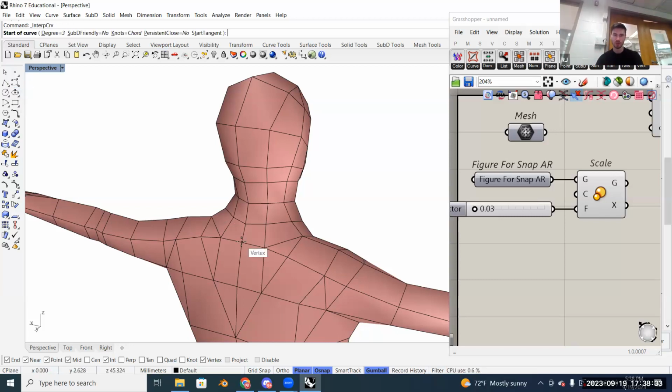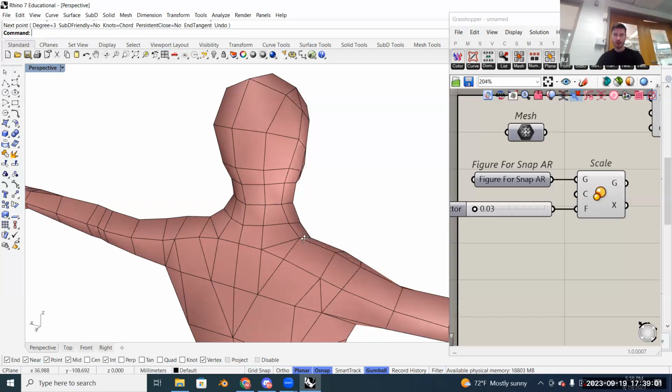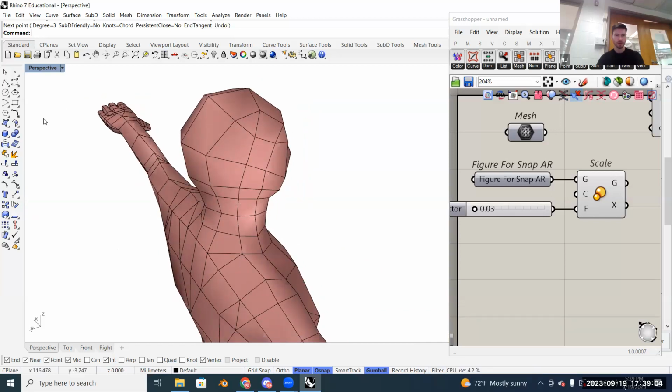So I'm using that second tool with the end and near selections turned on. We should be able to snap the point to one of the vertices on the mesh of the model that we have here. So with this, I'm going to start in the back of the mesh, just so we don't see the seam at the end as much. But up to you if you want to start wherever you want to start. And I'm going to go around. I don't know where it went. Hold up.